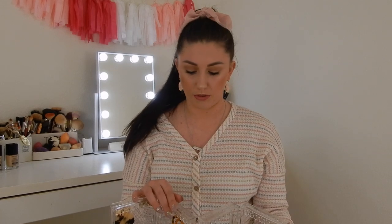But I bought a pack of cheap little costume earrings from Amazon in the summertime. And I think it was like 14 pairs for like $15, or maybe 12 pairs. I don't remember. But it was such a good deal. And I didn't have anywhere to put them. So I was like, you know what? I guess I'll break down and get this, just like everybody else does.